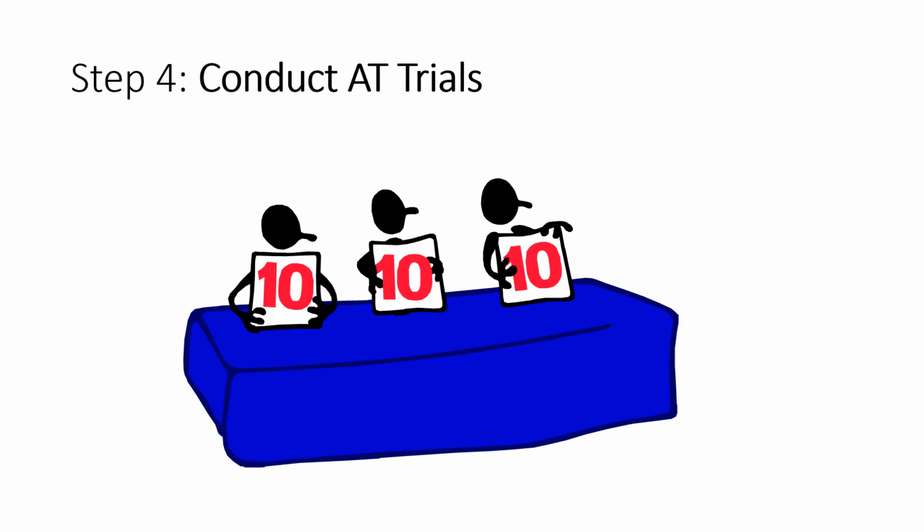Step 4, conduct AT trials. An assistive technology assessment must always be student-centered, identifying the technology to meet the student's individual needs. Never should the available technology drive the assessment. According to the goals for technology assessment derived from the tasks the student needs to perform in the school, there is a delicate balance here. If a student needs voice recognition and the school is a Google Chromebook school, it only makes sense to exploit voice recognition features available to all students. If the student needs a more powerful or perhaps a more simplified tool, then it should be noted.